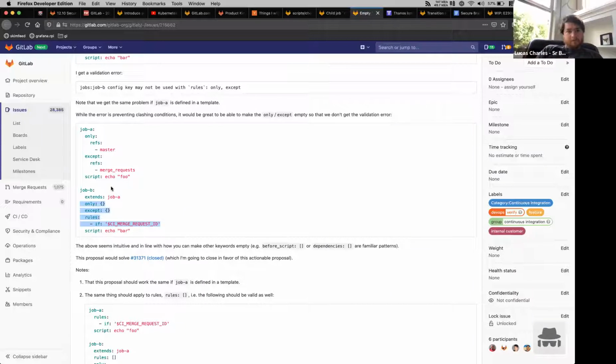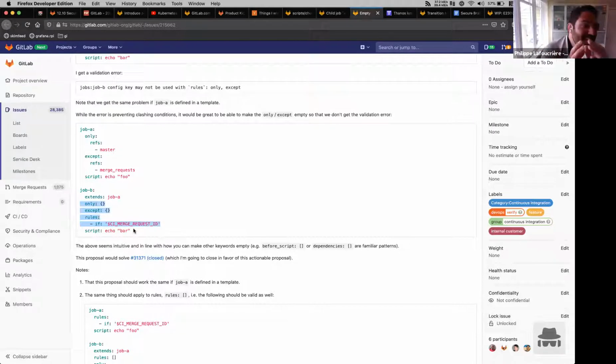And this would solve our problem because we could simply extend from that base job and within the same template, zero out the only except and introduce the rule syntax. Yeah, because that version currently is not going to work because the only is going to be merged in the parent job, and in the end you have the same only refs master as you have in job A.